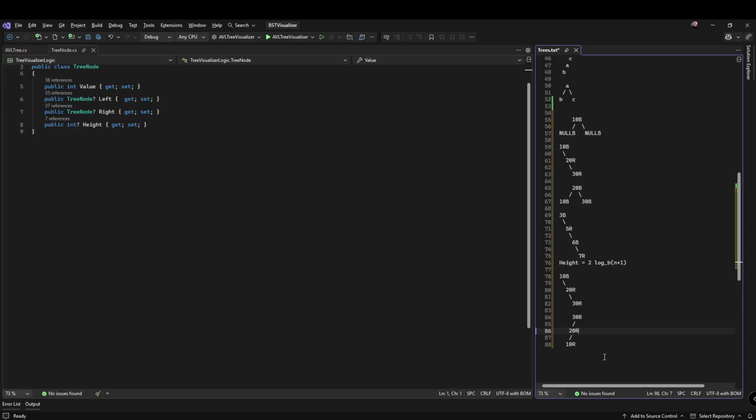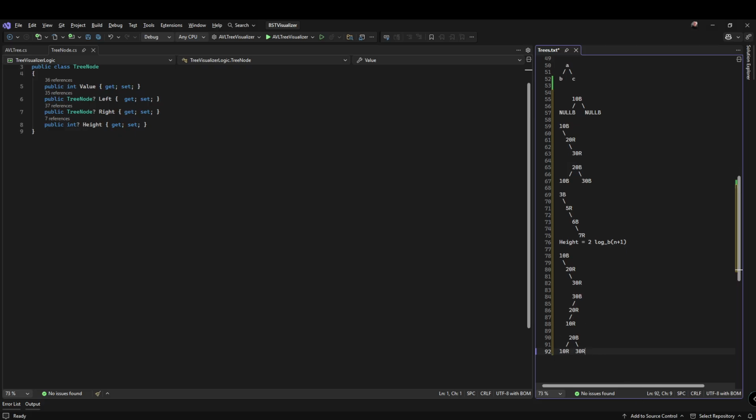So if we do it the other way, if we insert 20 first, then we get it in the better order. 20 becomes black, then we insert, say, 10, red, 30, red. And there, that one won't need rebalance. So these two would both need rebalance. This one wouldn't.